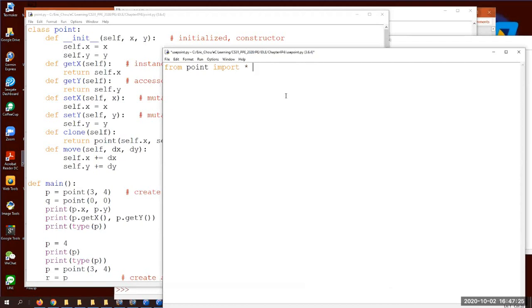So here from point, I import everything. And then here I do p equals form 2 and 5. And here I do for i in range 20, and I print stuff.